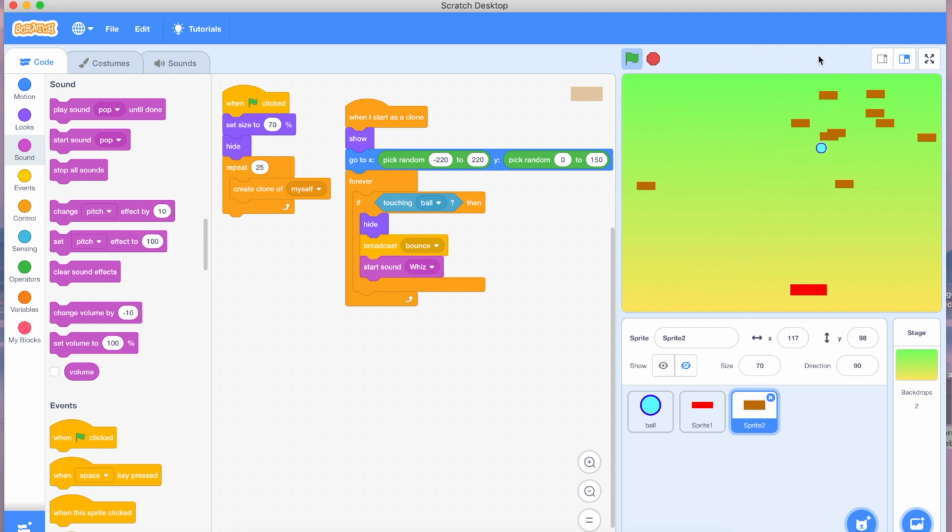Oh goodness. Hey, it's a bit tricky. Oh dear, we're on a diagonal there. Oh no! Game over. Do you know what would be even more fun? Let's put a scoring system in this.